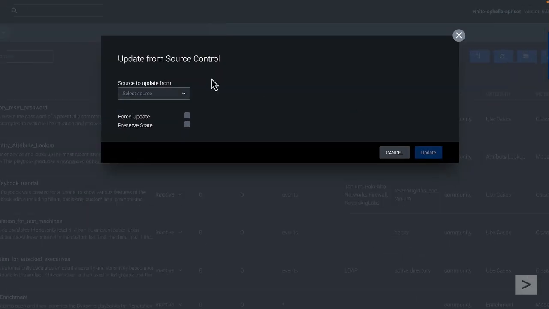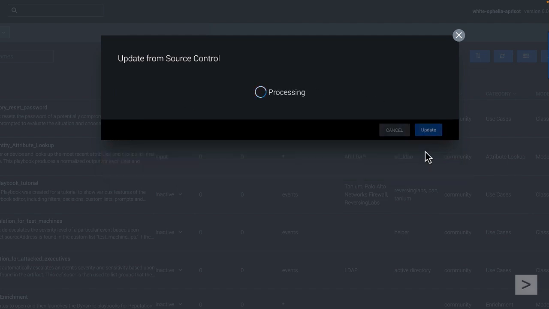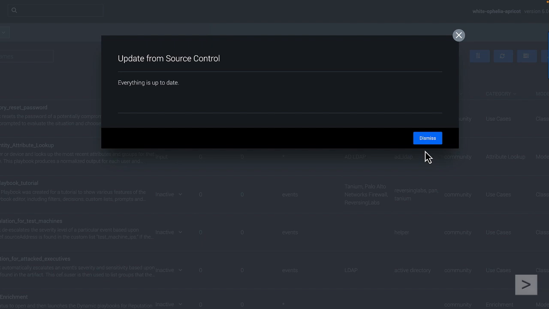will allow us to choose which repo to update, and in our case, there's only the community repo available. And then we can choose the update option. This will connect to the SOAR community repo at GitHub and verify that all of the versions of our playbooks are updated to the latest version, and also that we have downloaded any new versions. In this case, everything on our server is up to date.